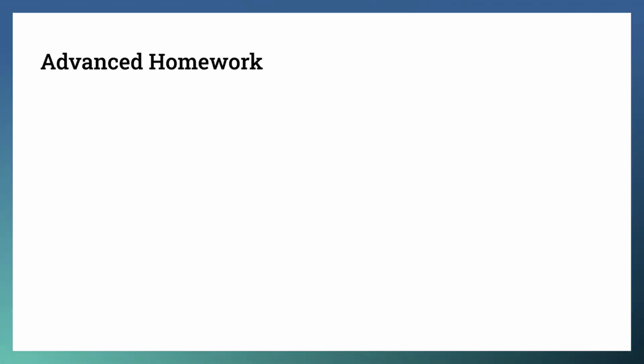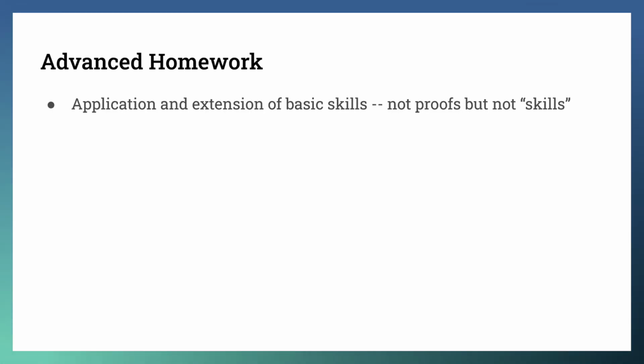Another element of the class was what's called advanced homework. Regular homework was class prep. Advanced homework is application and extension of basic skills that don't go quite to the level of proofwriting. These are higher complexity than just basic skills, but lower complexity than writing mathematical proofs. Mostly real-life applications, and there are plenty of them in this particular class, so it was real easy to make these up. These were given roughly weekly. Sometimes we skipped a week or it was 10 days in between, but I believe there were 7 or 8 of them overall. Actually 9, I can't take that back.